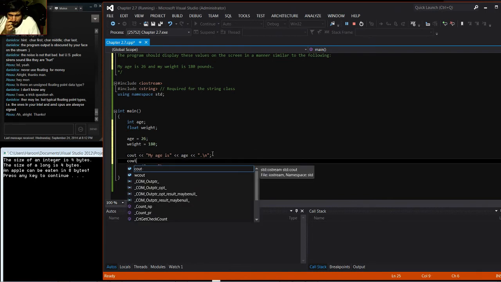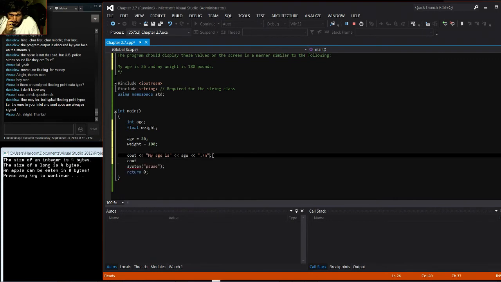My age is, yeah, and my weight is. I really need to learn to end my string literals properly because I'm not doing them.